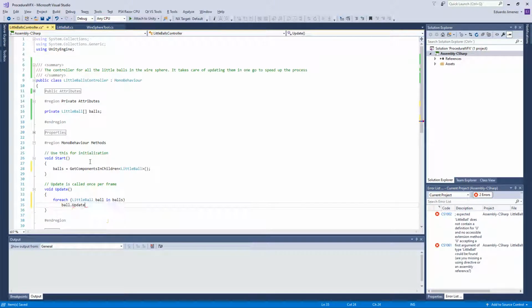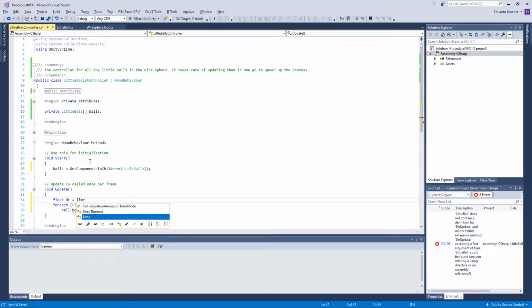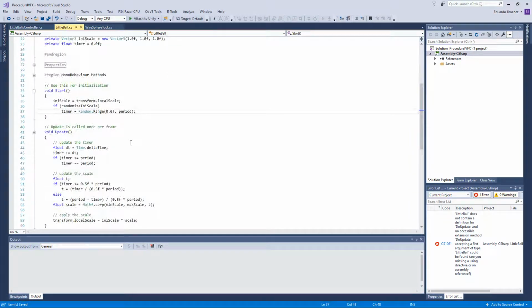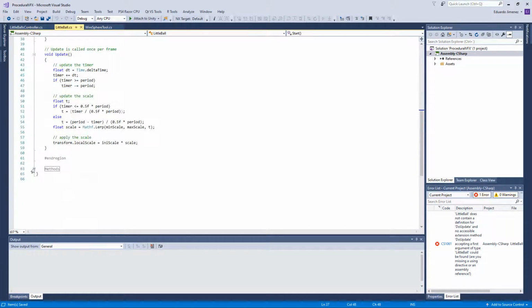But instead of using the update, we're going to have the update here. So float dt is going to be Time.deltaTime. Pass this delta time here. In here, we're going to be adding a method that is going to be public.